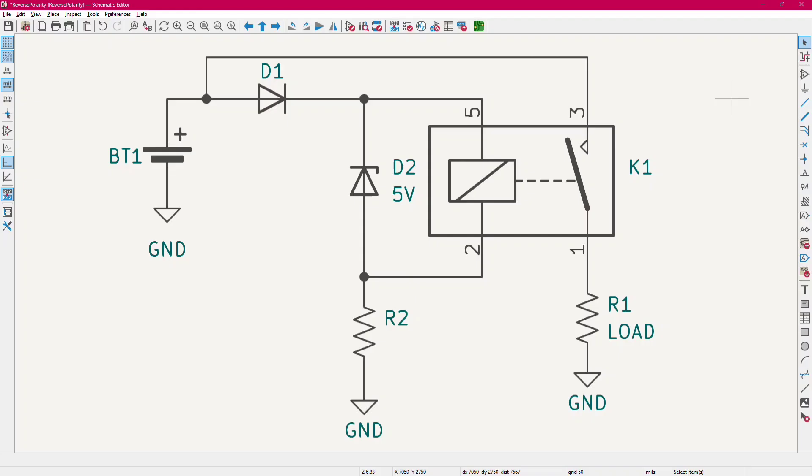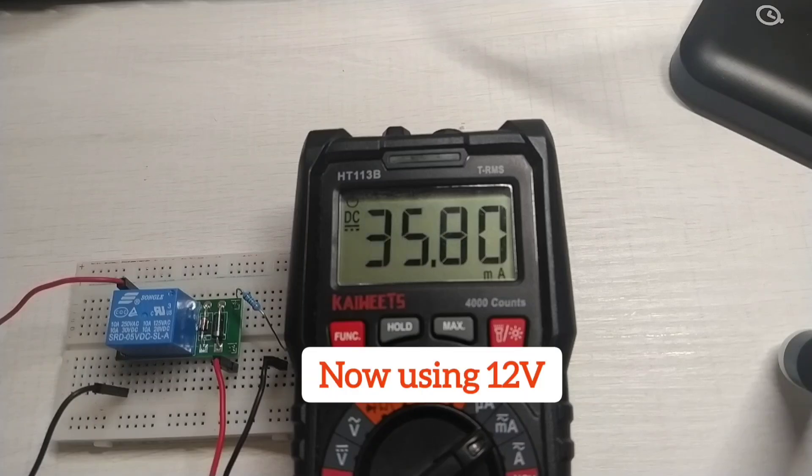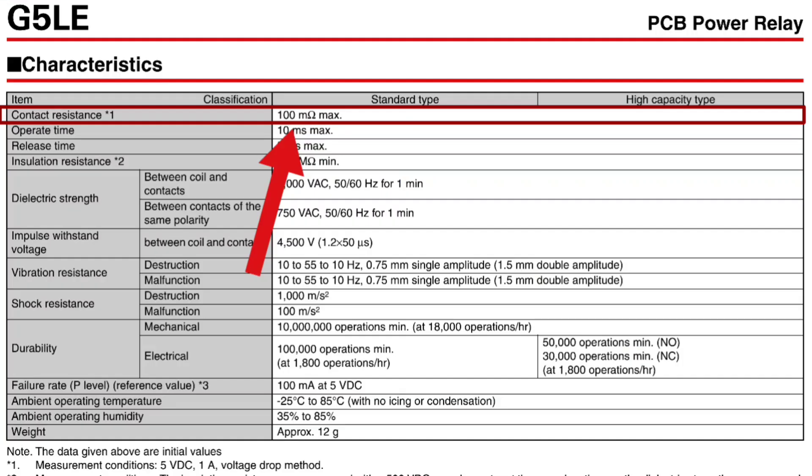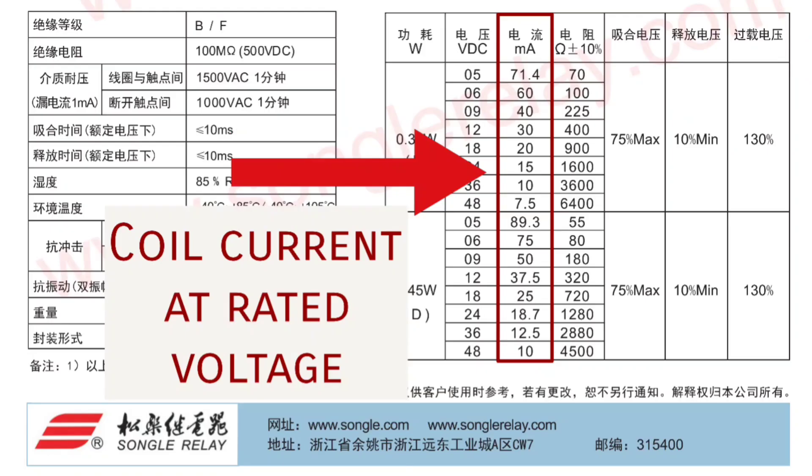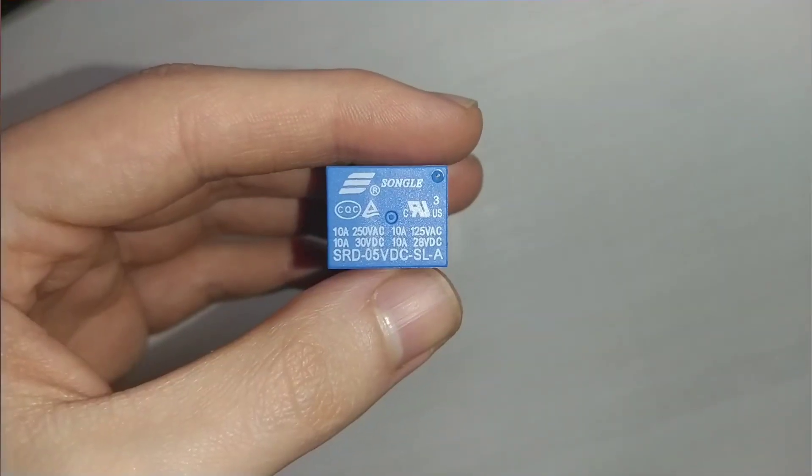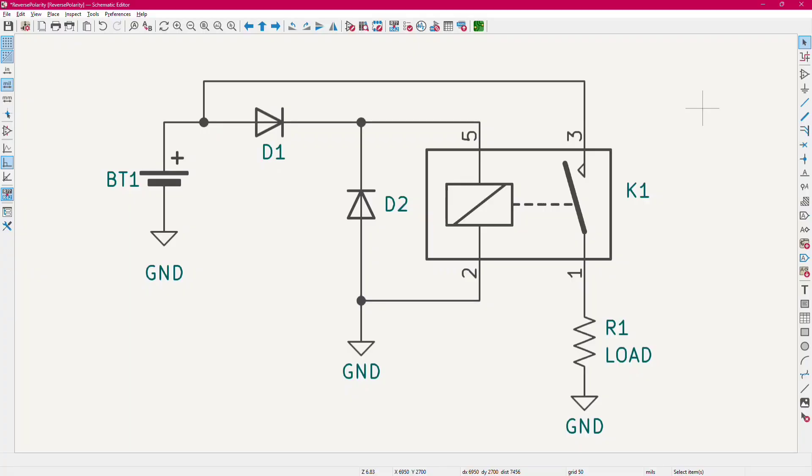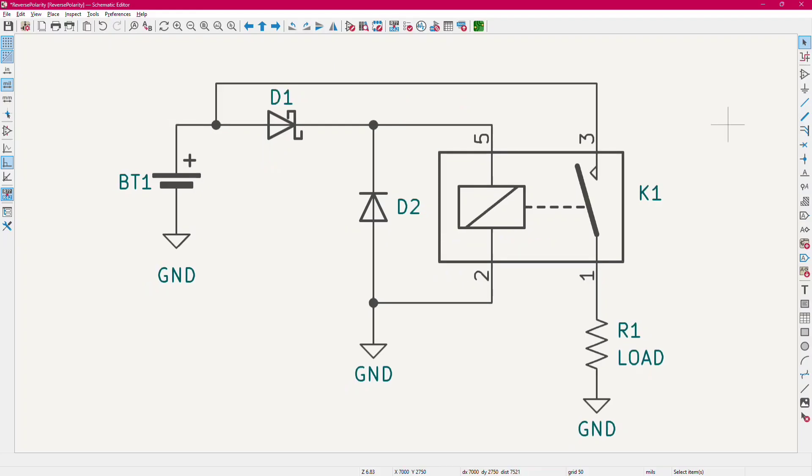We can also use a slight variation of the circuit to make it work at higher voltages using a zener diode. Now I like this circuit and the way it works. The voltage drop at the output is dependent only on the contact resistance of the relay. But the big problem is that the relay continuously draws current to keep the coil energized. And this can be even tens of milliamps. And also relays suffer from mechanical wear. But other than that I think it's fine. One thing I want you to note is that if you have a 5V relay and a 5V source, then depending on the diode you choose, you may not be able to turn it on because of the voltage drop of the diode. So at least use a Schottky diode for this circuit.